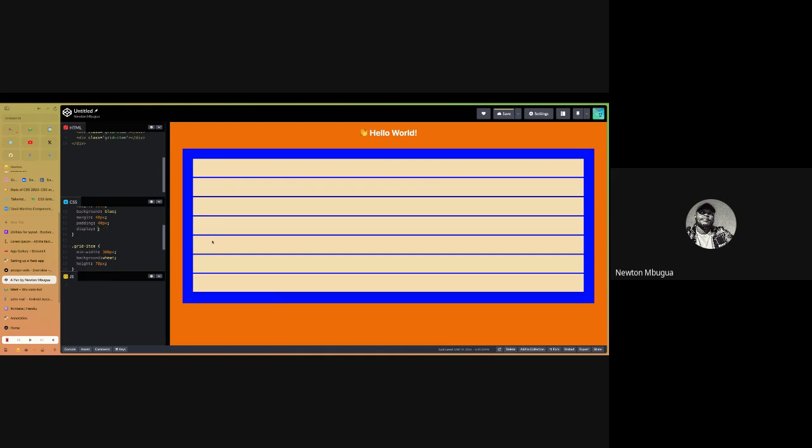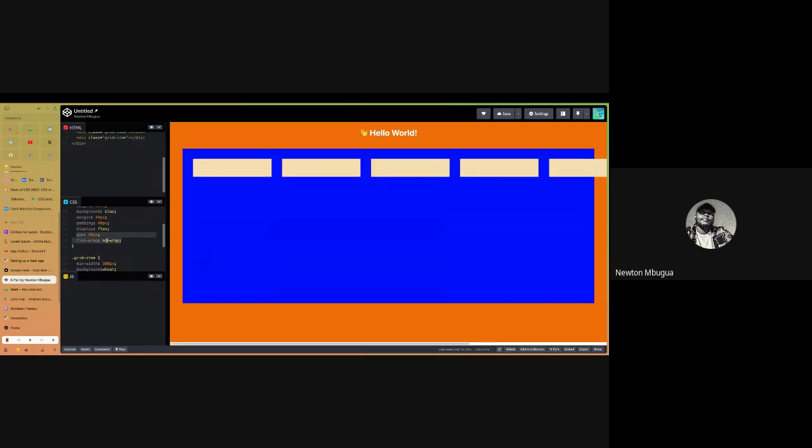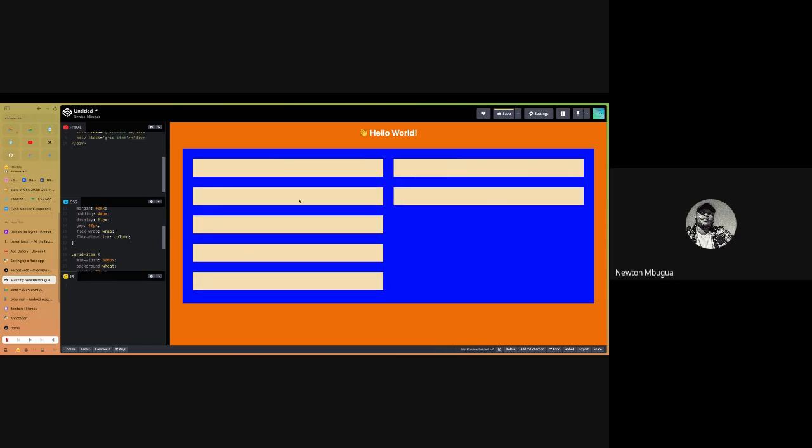Oh, sorry, I forgot to mention. For the flexbox, if you need them to be in a column, all you need to do is change the flex direction. By default it is usually a row, but then you can make it a column. And now it creates the column.